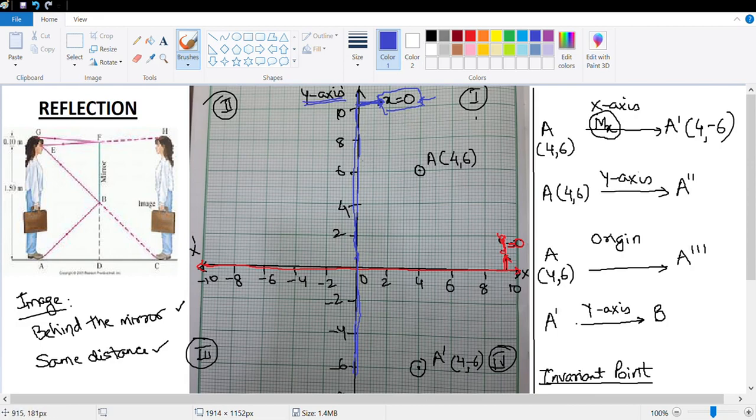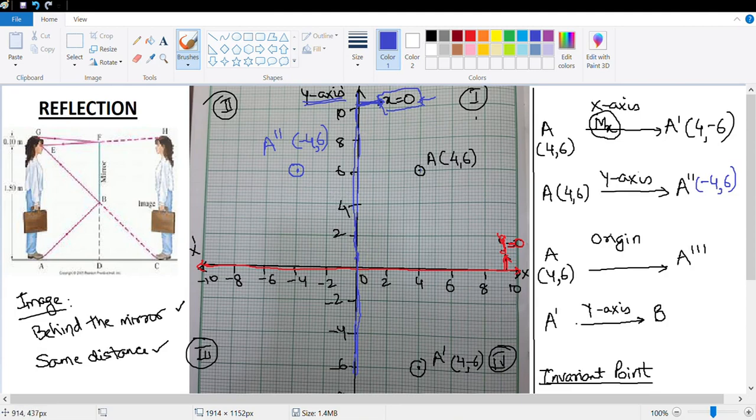Now if you look at this again, if you are in quadrant 1, the image will be formed behind the mirror, in this case in quadrant 2. This is 4 boxes ahead on this side, so the image will be formed 4 boxes behind on this side. This would be my image of A, we are calling it A double dash, and the coordinates of this point will be (-4, 6). Yes, (-4, 6). So my A double dash is (-4, 6). Perfect. So earlier on the x-axis the y-coordinate went from 6 to -6, and on the y-axis the x-coordinate went from 4 to -4, basically behind the mirror.